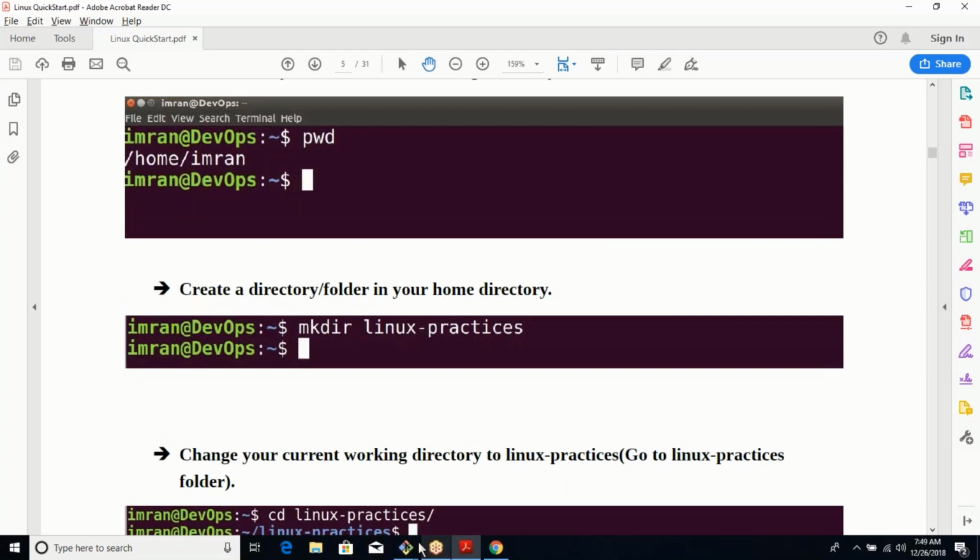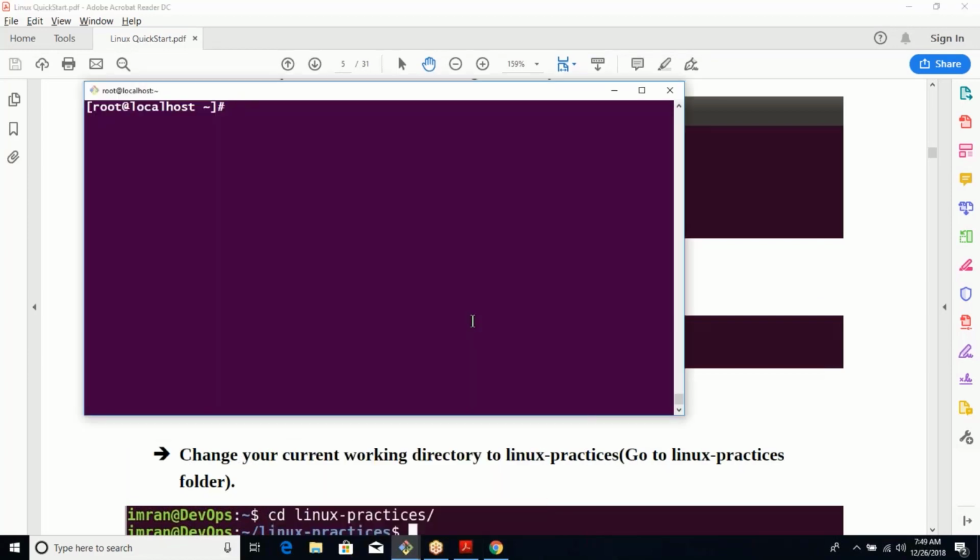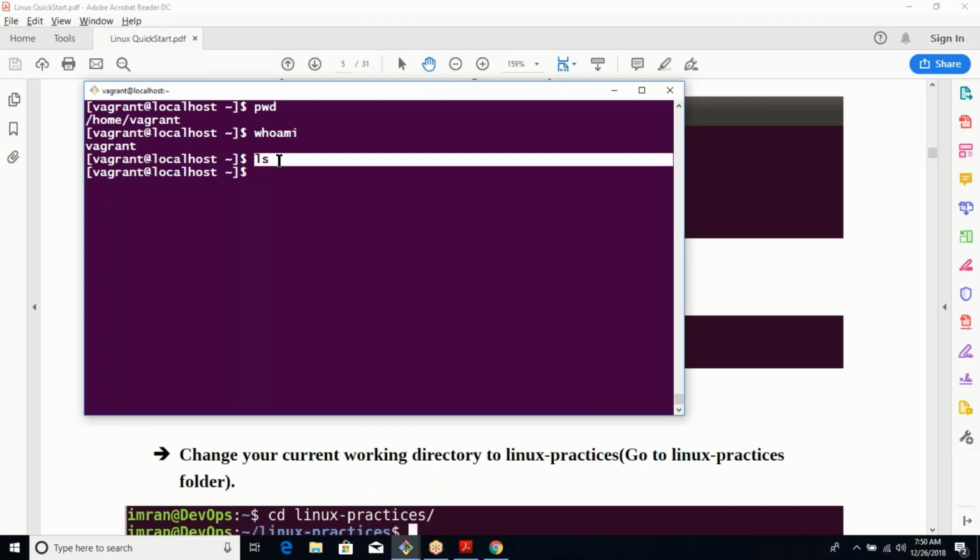All right, so now let's get into action, okay? Exit, and I log out from root user. You see, now I am Vagrant user. So let's see. You know, now pwd, okay? Who am I? All right, ls, right? You can say this is the GPS locator for you. You should know where you are, who you are, and what is the content there in that directory, okay?